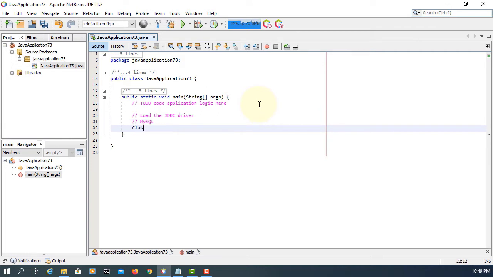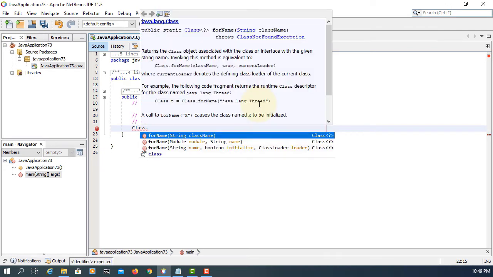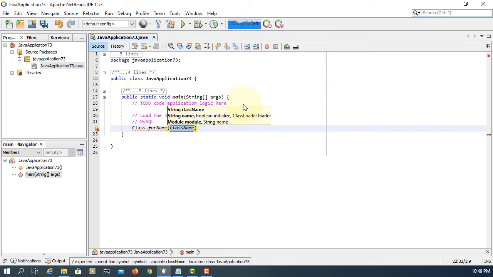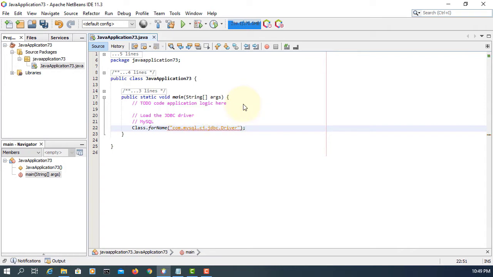So for this case, I'm using MySQL or MariaDB. It's the same thing. So Class here, say forName, that's the method. We can specify the driver name. You need to look at the driver manual. It's quite different from one company to another. So in Java, here we will say the MySQL driver. The new driver has an addition called cj.jdbc.Driver. It used to be mysql.jdbc.Driver. Now we have cj.